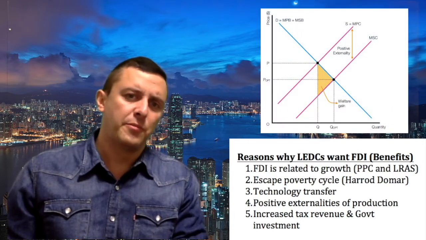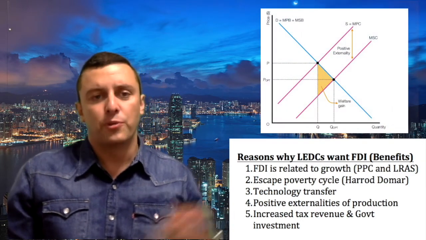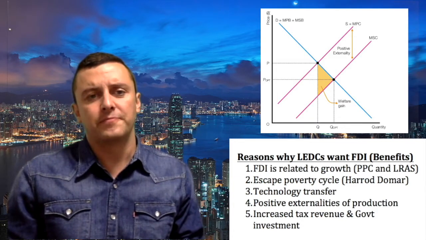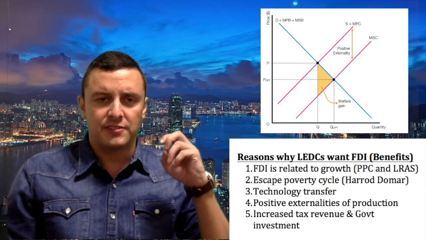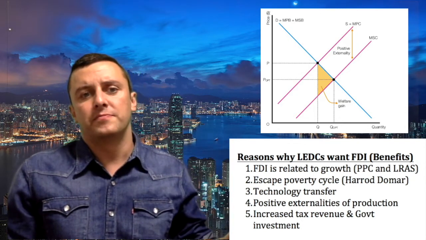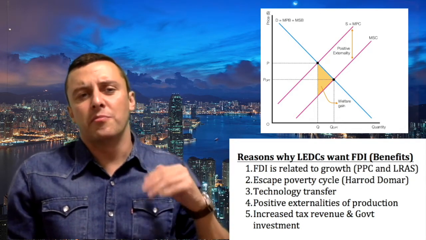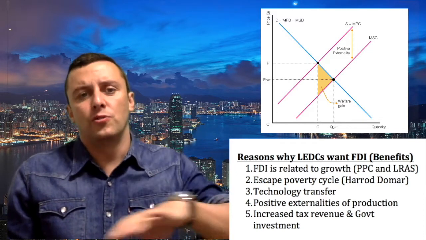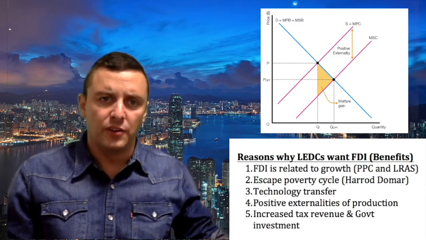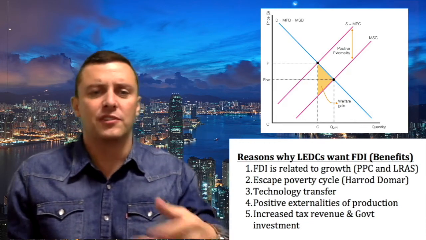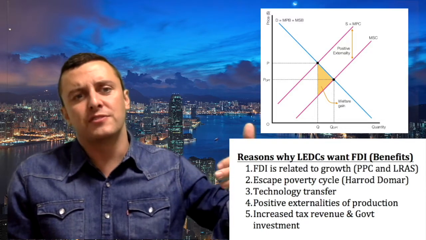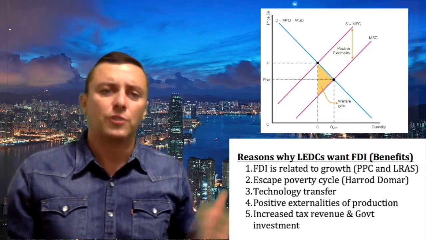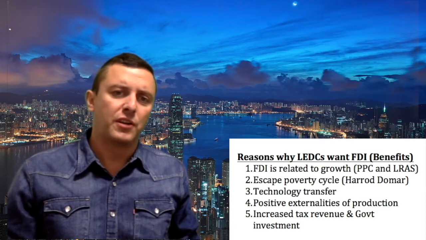Now, also another diagram you can use is the positive externalities of production diagram. So say, for example, a company or a country invests in building a power plant. Now that power plant will have massive social benefits to the surrounding area. The introduction of electricity to many of these communities, you'll have to build roads. All of these are social benefits that benefit a third party. So you can draw that diagram if you're talking about FDI in some cases.